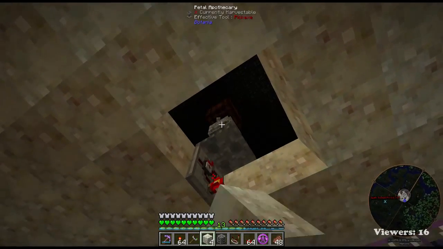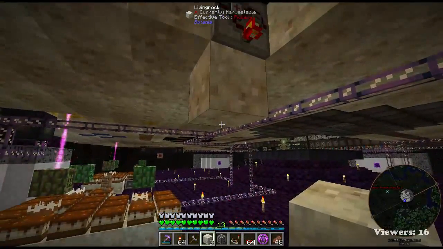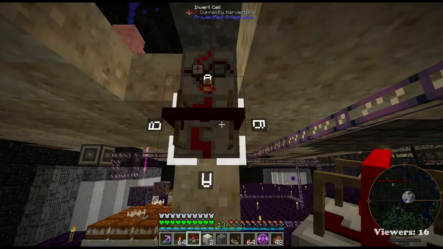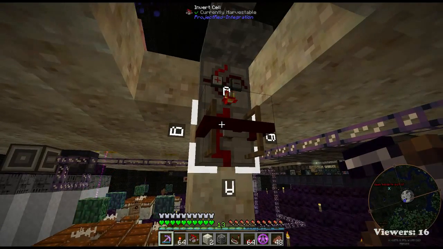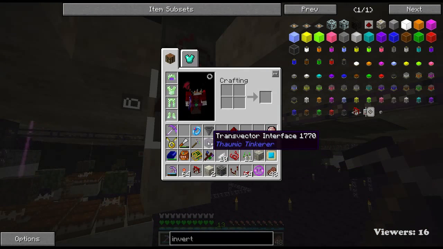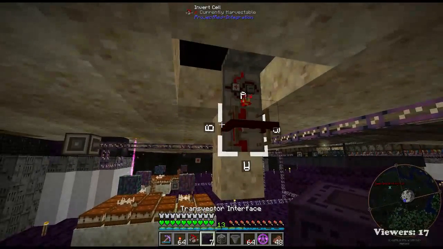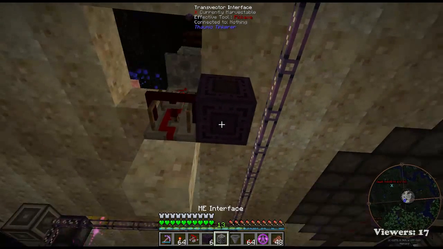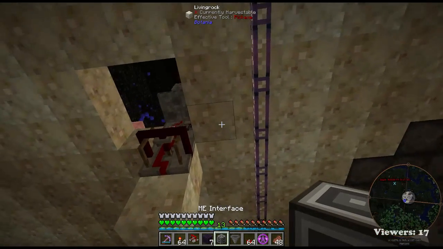So there's 1, 2, 3, 4. It's probably going to be too far for the transvector. We'll see. And then inverter cell. Yeah, the inverter goes to the sides. I forgot about that. It's not a pass-through thing. So then basically we would have the transvector right here. No, hold on. That's where we would put the hopper.